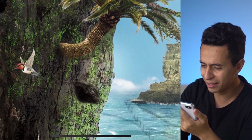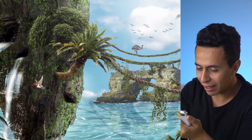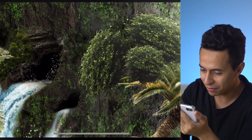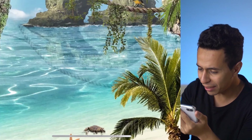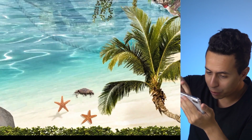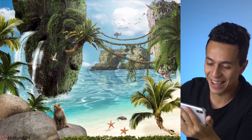And also the blending is terrible. Look at this tree. The tree is somehow, I don't know, but I can see a lot of layers, a lot of effort done, like these tiny particles. And look at this repetition. We have the same tree repeating itself again, and we have the beautiful monkey down there. And look at this palm tree, and is that an insect walking on the tree? I have no idea. But overall, I don't know what to say actually.